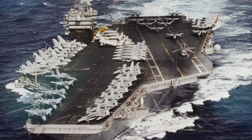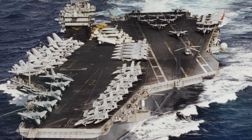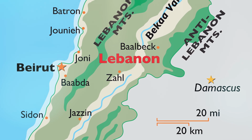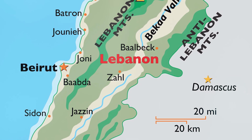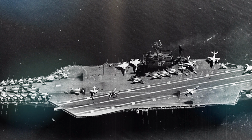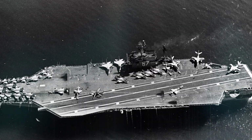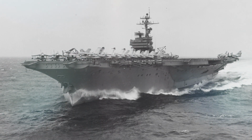Then, at around 3:30 on the morning of the 3rd, a flash order from 6th Fleet arrived with a 4-hour time on target, TOT, for carrying out strikes against 6 particular targets in Lebanon. The staff initially thought the order had been sent inadvertently, but as voice and message traffic emerged between the ships and 6th Fleet, it became clear that somebody much higher had ordered military action without giving a damn about what it would take for the operational forces to actually carry it out.